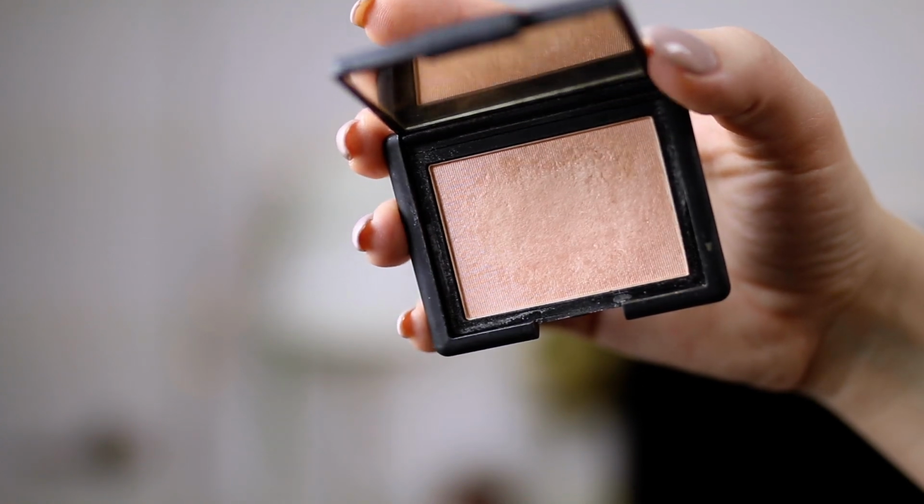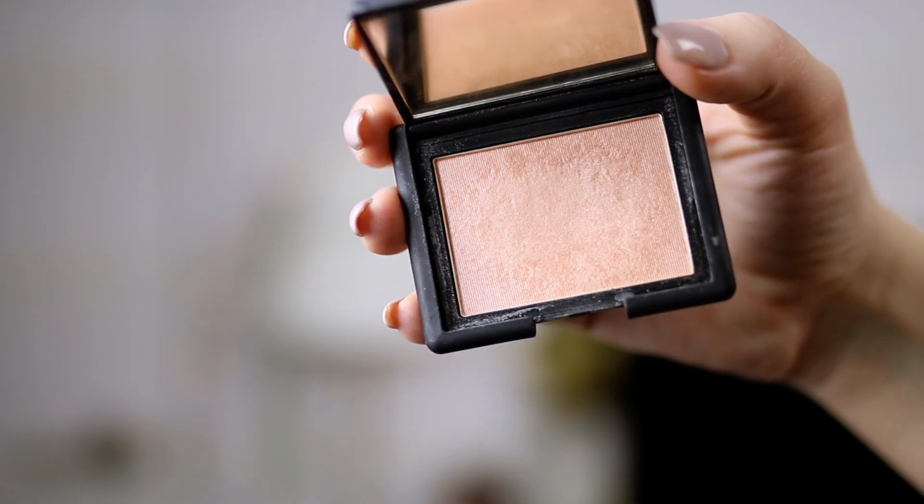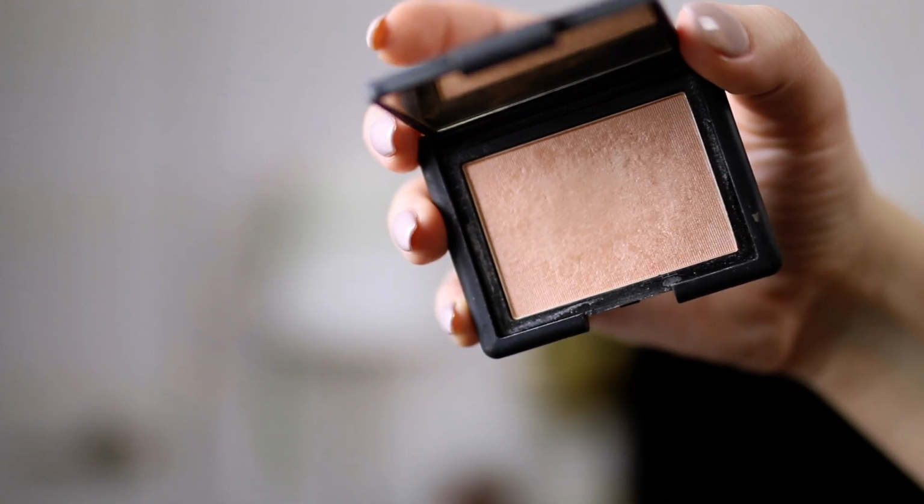And so this is another perfect day-to-day. This one's definitely still that peachy color, but it has more of a white, I would say a white peachy color. That's what I would call this. It's very light. It's more than the Hourglass one for sure. You can build this up and make it look intense, but it just gives that gorgeous pop, that gorgeous glow that you can definitely see, but it doesn't look overdone. And I just love the color. It kind of gives you that wet look. It's really unique. It's like a white peach. That's the best way to describe it.